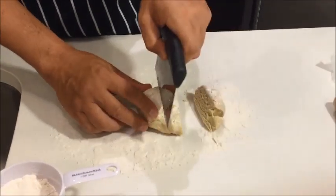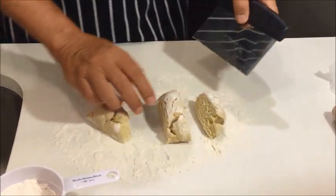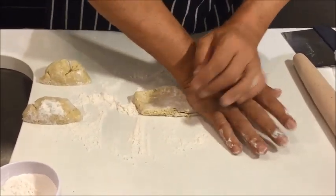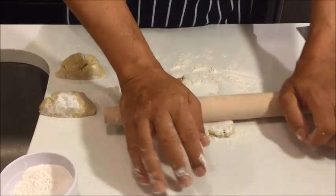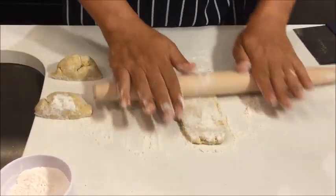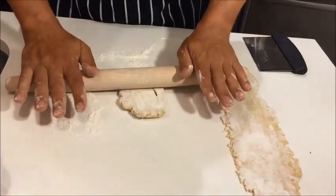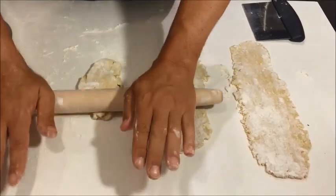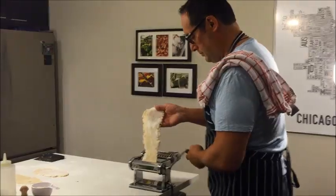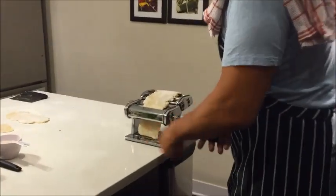So now that we have that, we're going to go back to the dough. We're going to take it out of the fridge, and we're going to chop it into thirds. And then we're going to start to roll it out. We want to get it ready to go through the pasta machine. We want to get it thin enough that it can start really going through the machine fine, and have it be maybe 3 or so inches wide. And it doesn't need to be perfectly put together yet, because we're going to carve it all up.